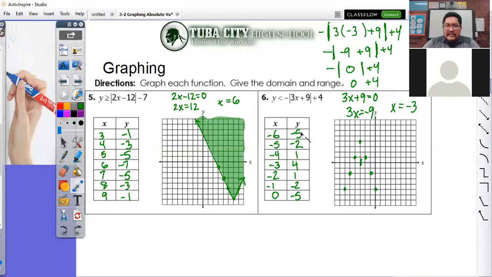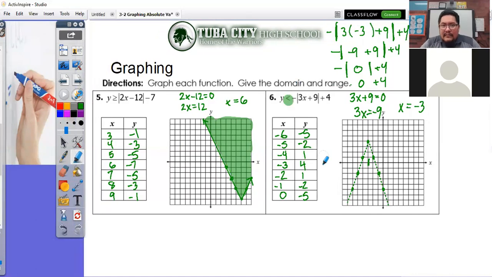So in this case here, check your inequality. And actually the inequality is the thing you got to check for both of them, because remember, this one determines whether we have a dashed line or a solid line, but it also determines which side is going to be shaded. Which in this case, the mouth is open away from the y, so this means we need to shade the bottom of this line. And there we go. And that's all of them.